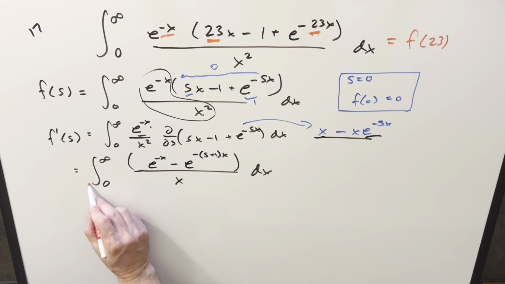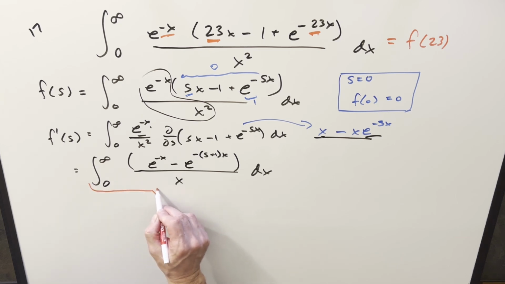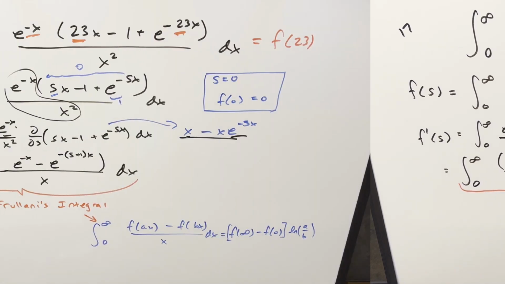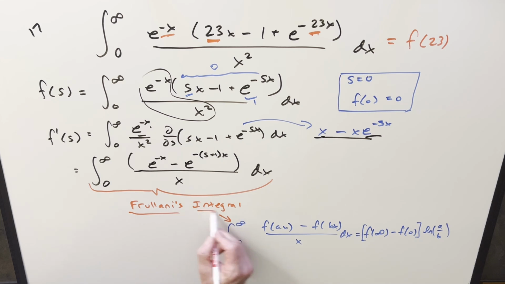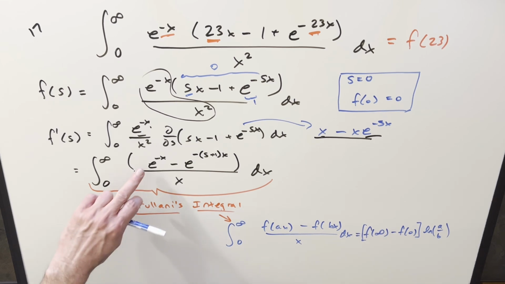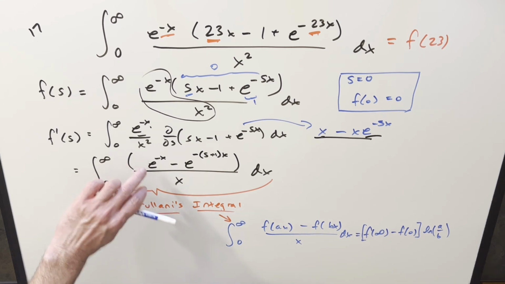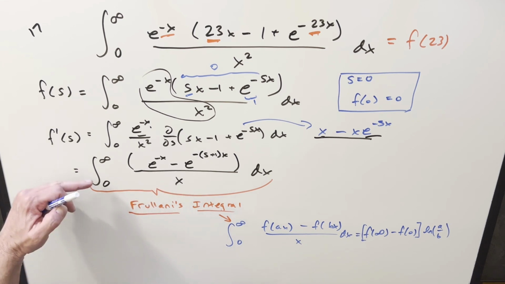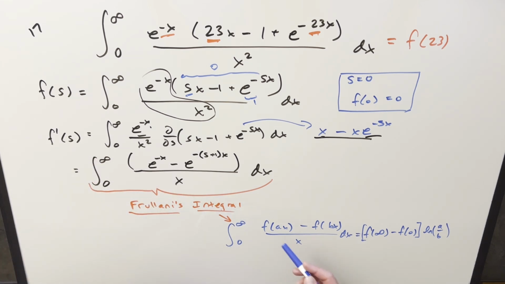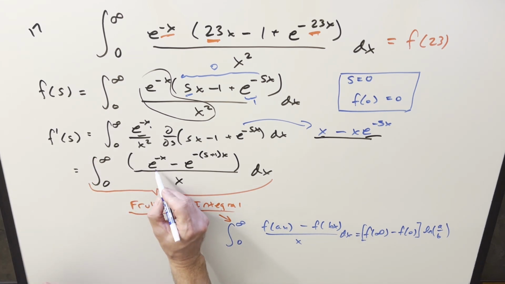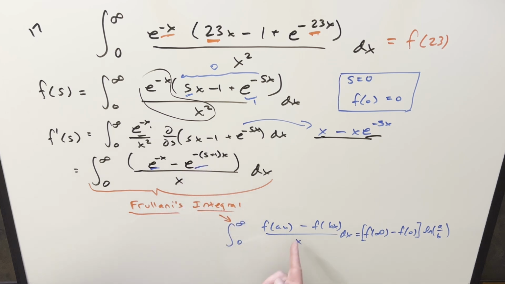And then what we've got right here, this is exactly in the right form for Frullani's integral. Okay, so we've seen this formula before on the channel, and it's kind of a crazy formula to think that with something this complicated, we can basically go right to a solution. What's going to happen is we have this set up in our problem. Okay, we've got the x in the denominator, we got the right bounds. The thing is setting it up where we've got the same function here and here with just a different input.